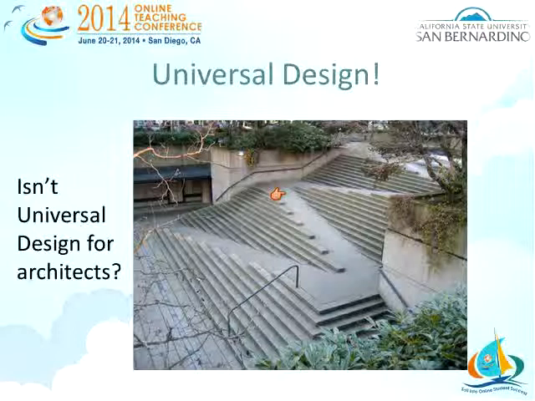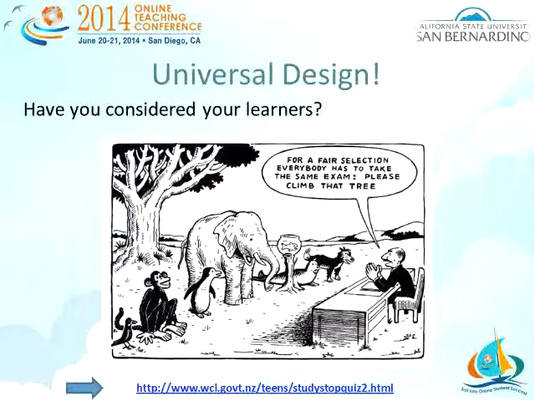Now, if we bring universal design into an online environment, the question really becomes, do you know your students? And if you know your students, do you know if all your students are going to be able to complete all of the assignments successfully? And if not, what are you doing to provide those students with alternative ways for completing the assignments and for getting the information?